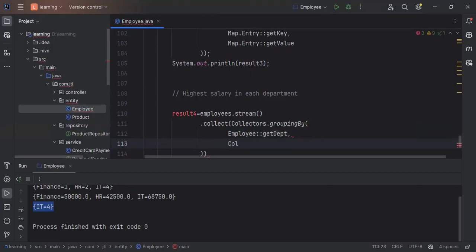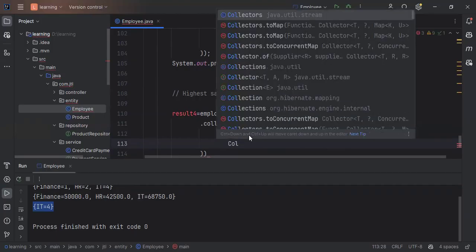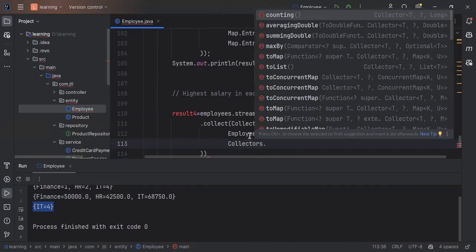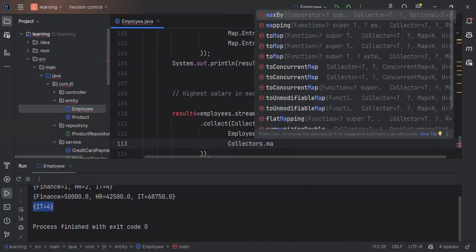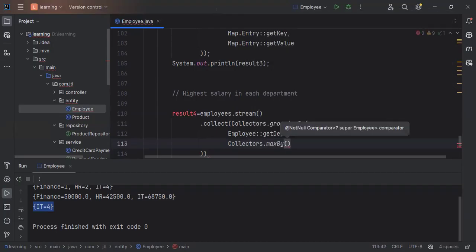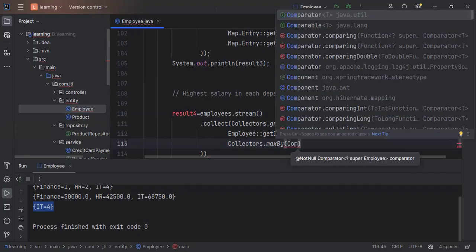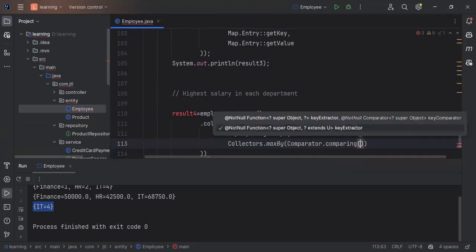Collectors dot maxBy. MaxBy is the function. Now here we need to use the Comparator interface for comparing. Comparator dot comparing is the method.